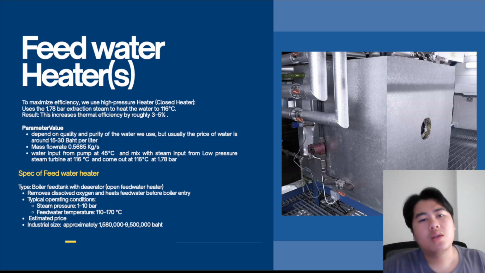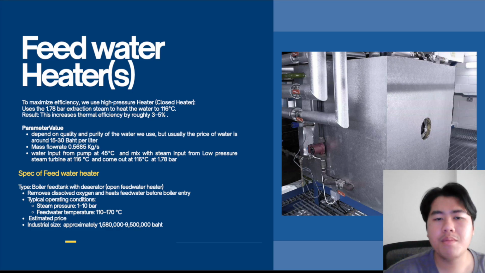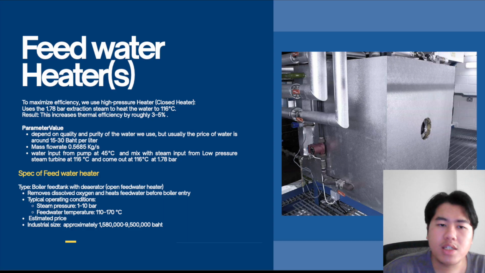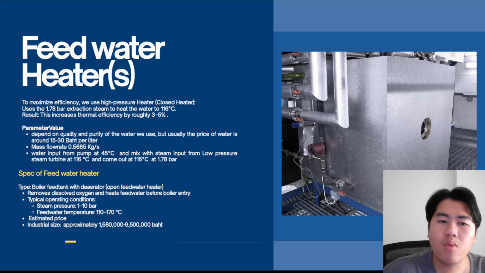The feed water heaters maximize our efficiency. We use the feed water heaters to use the 1.78 bar extracted steam to heat the water up to 116 degrees Celsius. Depending on the quality and purity of the water we use, the price for the water is usually around 15 to 30 baht per liter.